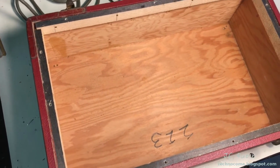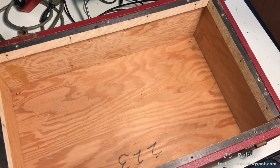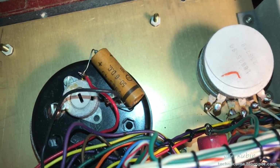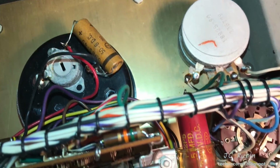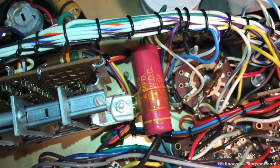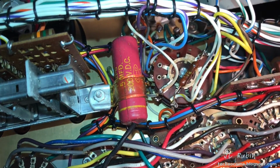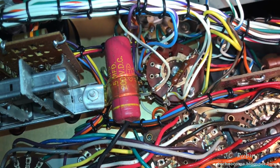Having finished all of the case repairs, it can now be used as a stand to service the test set from the other side. Well, look what we got here. This was 50 microfarads at 6 volts. You know that's garbage, right? That's gone. Then we got here, what is this? 5.5 microfarads at 200 volts. That's most likely garbage, and that's going to be gone anyway.